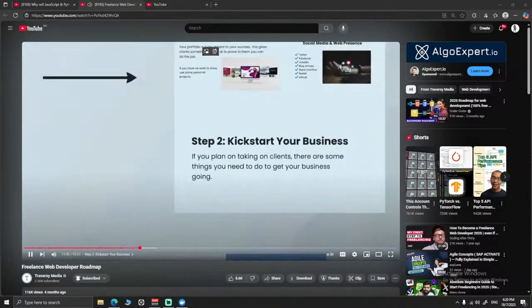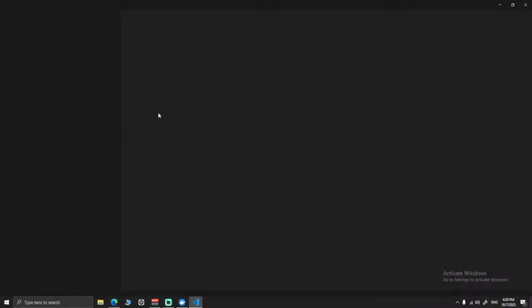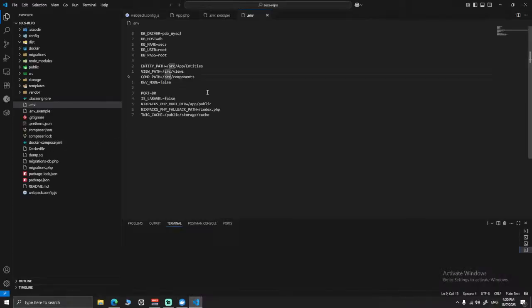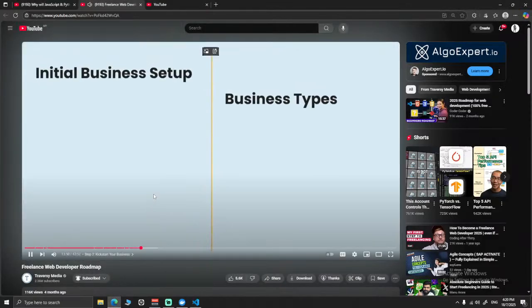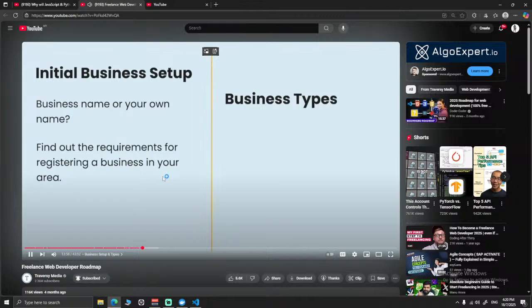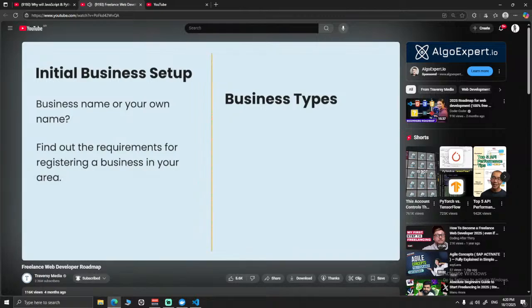All right, so once you have the skills to become a freelance web developer, there's some things I would suggest thinking about and doing when it comes to starting a business. And you need to decide if you're going to be a full-fledged business or an individual freelancer. And there can be certain rules and laws in place when you operate a business, certain things you have to do, and it varies by country, and if you're in the US, it varies by state.